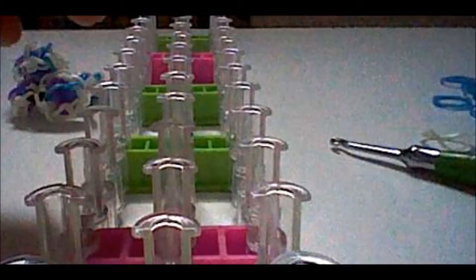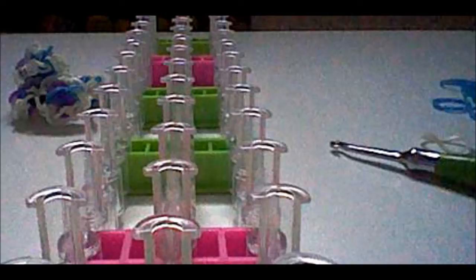So these rubber bands here that you're going to place are all going to be double rubber bands. That means you're going to have 2 rubber bands and be placing them going across pegs on your loom. And these first ones you're going to place are going to be your antenna rubber bands.